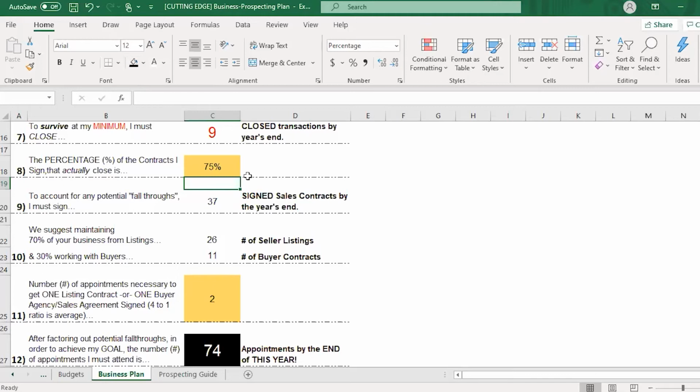So we think you should have 70% of your contracts be listing contracts, meaning you are representing the seller of a listing, and 30% of those for buyers, whether it's vicariously through listing generation or maybe open houses or lead generation stuff for yourself, or maybe you're paying for Zillow or whatever. 30% of that should be coming from buyers.